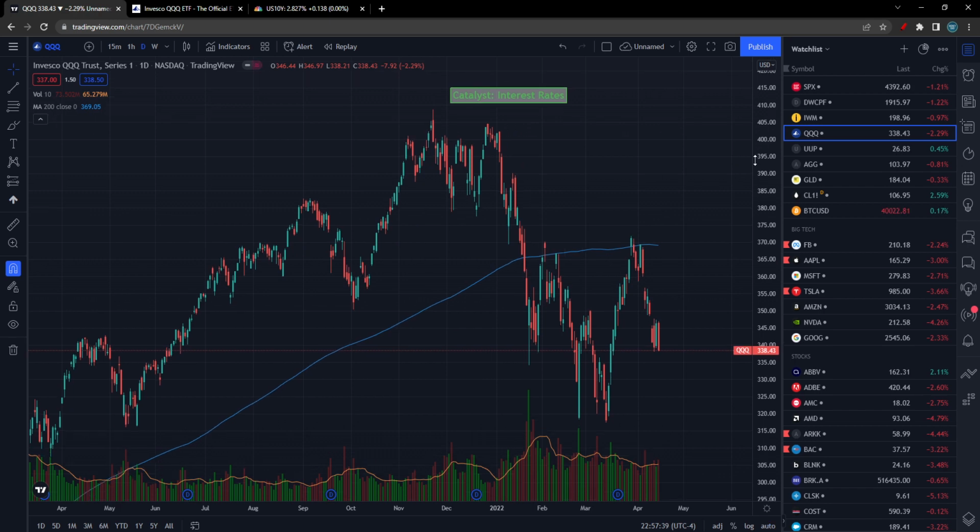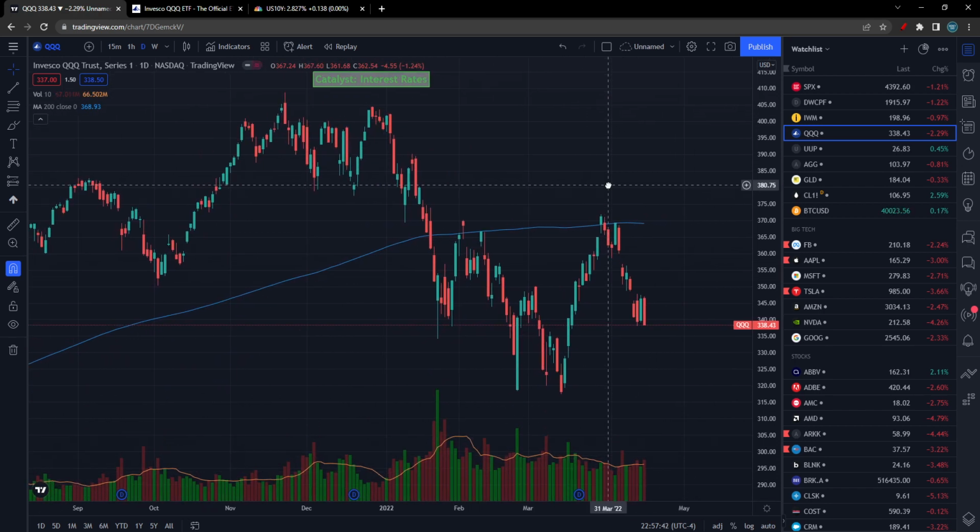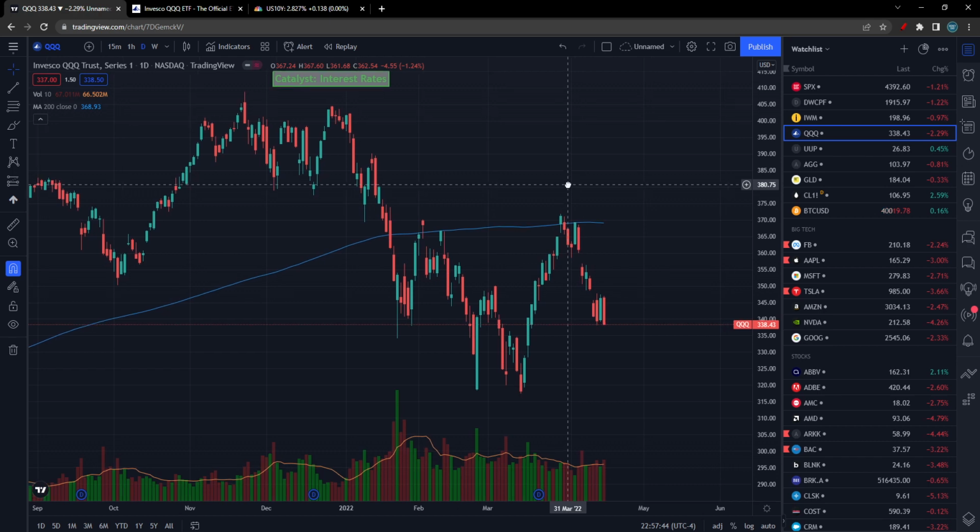Now I'm going to manipulate this chart a little bit so that I have wiggle room. I have some room to move around and do some lines and stuff. So let's show you the pattern that I'm talking about here. Also, you can see I have the 200-day moving average on here because I was playing around with moving averages, and I noticed that the 200 acted as resistance really well, these two spots right here on the QQQ back in February and then late March. So I noticed that it bounced off that really well, so I kept that on there.